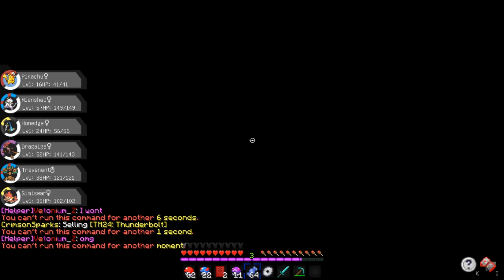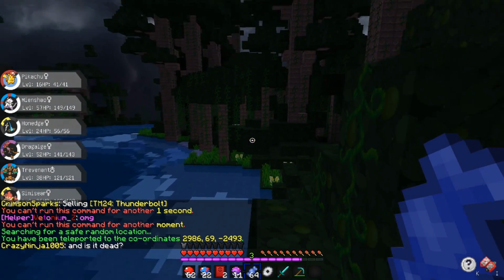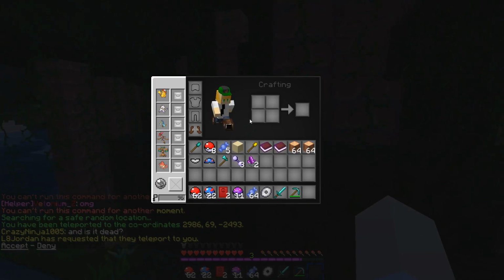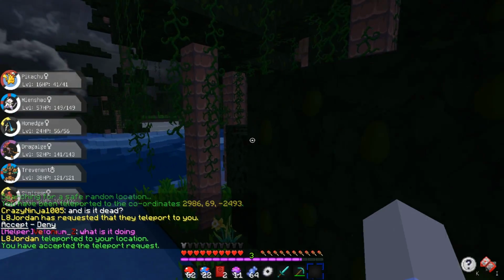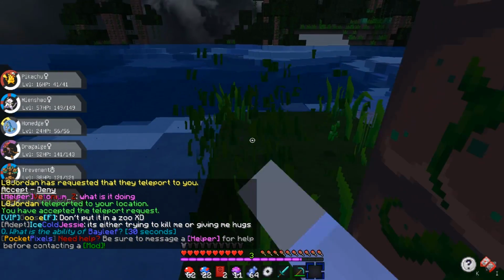4, 3, 2, 1. It's time to have some fun. I found a nice jungle. Did you really? Yeah, that's probably kind of close to a savanna, right? Yeah, normally. If you want to accept that one. Do I? Yeah, I'd love for you to. Wow, it's a jungle. I'll RTP actually real quick just to see if I can get to another location.